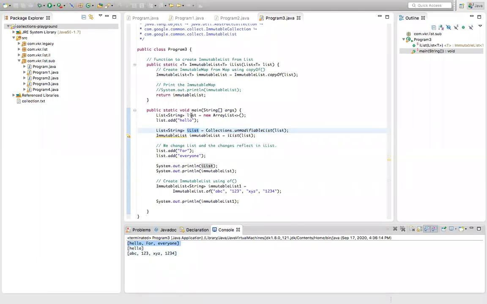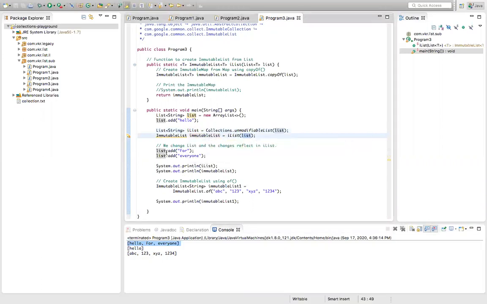But once we create an immutable list, here I created an immutable list by using the same list. Any new attributes we add to the list are not added to the immutable list, because we got only hello here. When we print the immutable list, we get hello. When we print the iList, we get all the values of the list. So that is the difference between the immutable list and the unmodifiable list. These all are from the list interface only.